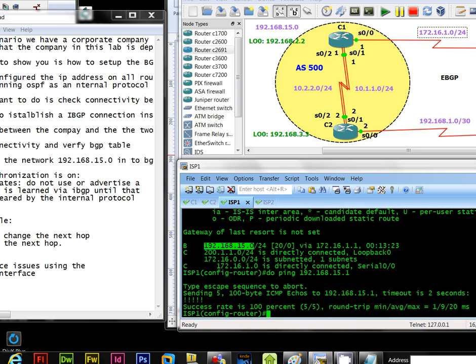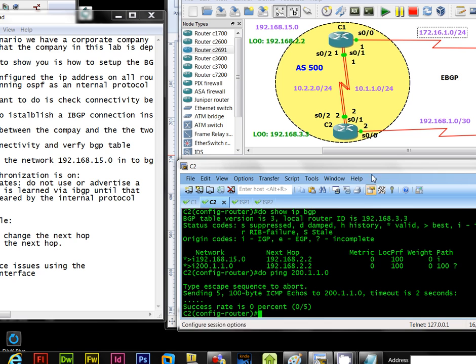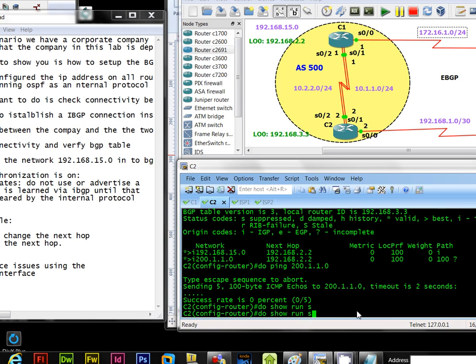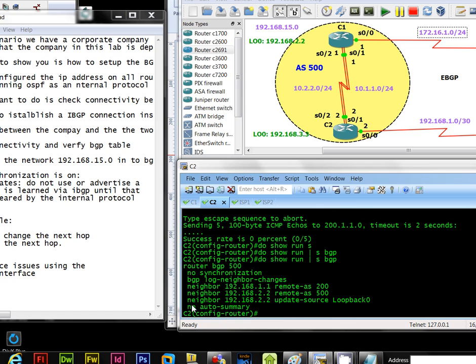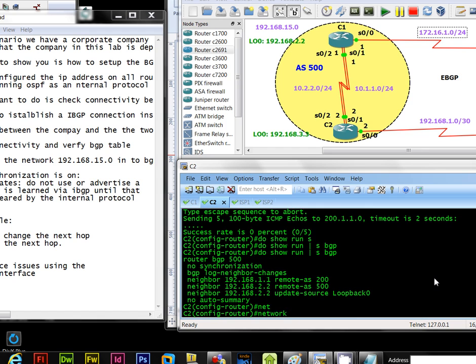And what we need to do is go to router C2 and advertise its loopback interface, right? Let's check if the loopback is not advertised. Run section BGP. No, we are not advertising any routes on this router right here, so let's do it.